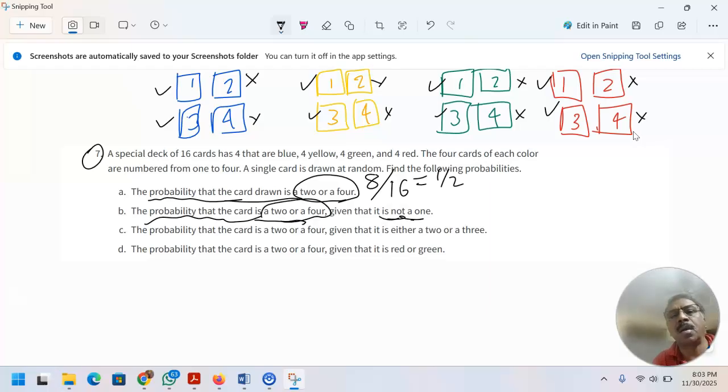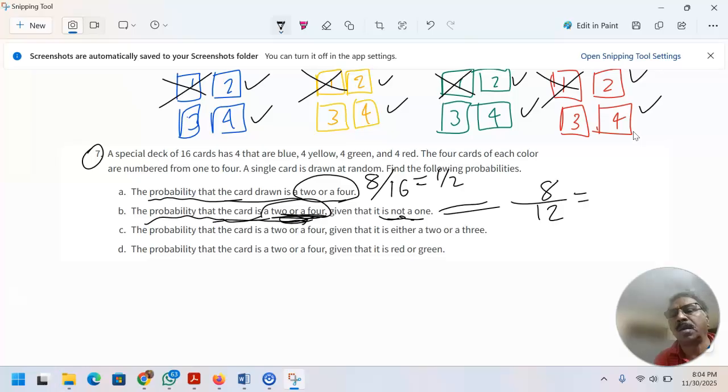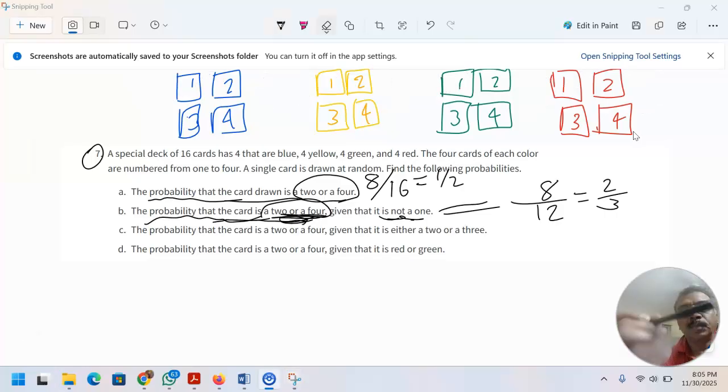Next question is find the chances that the card drawn is 2 or 4, and it is given that it is not 1. So not 1 basically means this should not be with this. How many cards are remaining when you take off all the cards with 1? So that answer is going to be out of 12. And from this remaining, you have to have 2 or 4. So this is 2 and 4, again 2 and 4, and 2 and 4. You can clearly say there are 8 of them, and you are done. So you divide by 4, you get 2/3. So hope that makes sense.